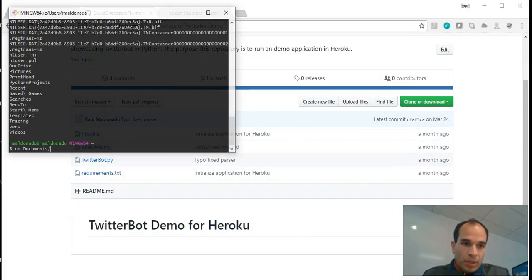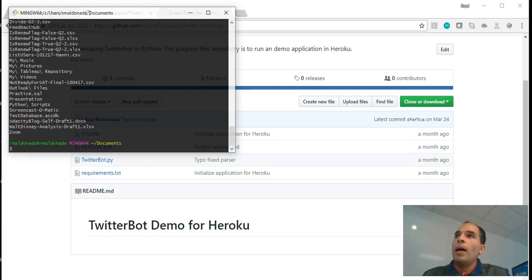For my TwitterBot demo folder where all those files are contained, I'm just gonna make sure, one, I have a Git repository, and two, that the updates I just made are going to be reflected in the repository. CD.